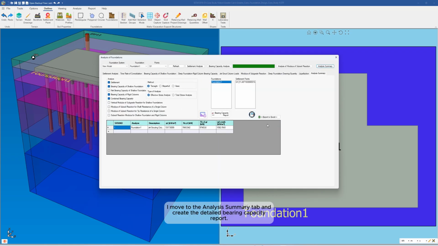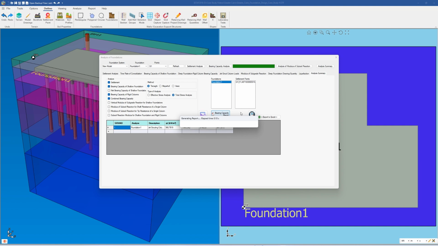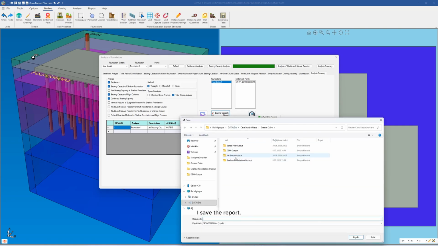I move to the Analysis Summary tab and create the detailed bearing capacity report. I save the report.